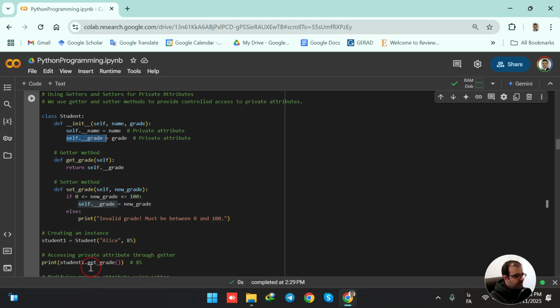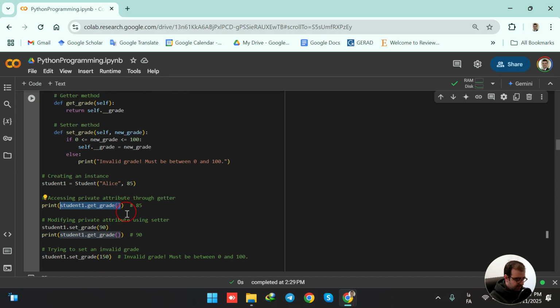We are going to print the returned value of this function, which is 85. So we expect to see number 85 when we run this code.